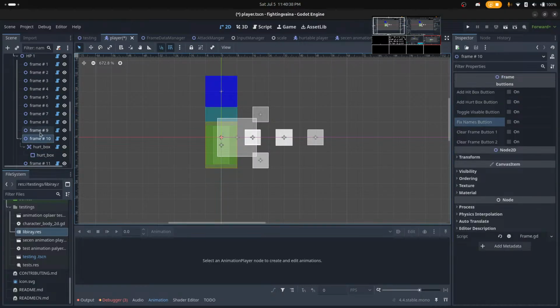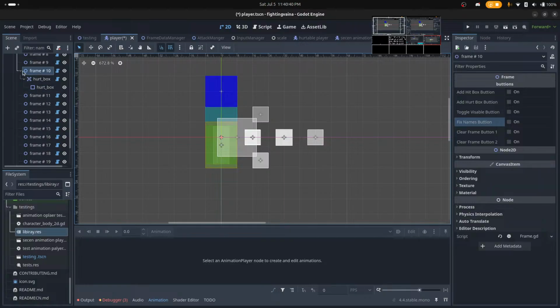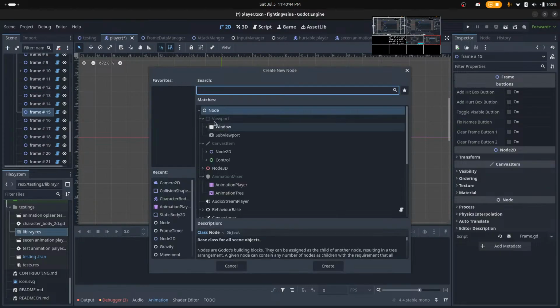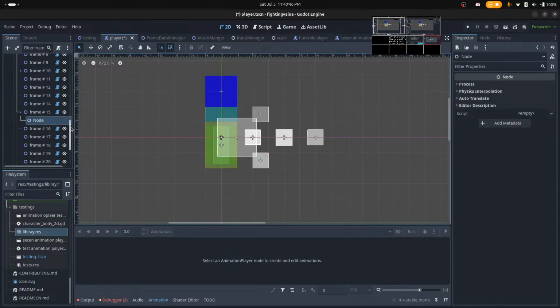Fix names. Then let's add a node here, just a node saying this frame needs a combo attack.